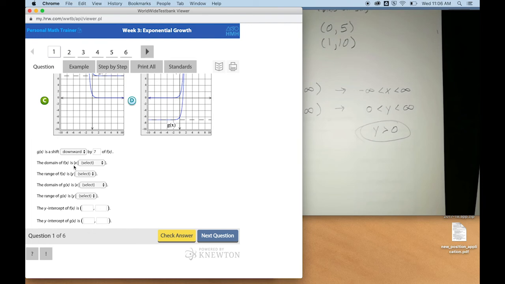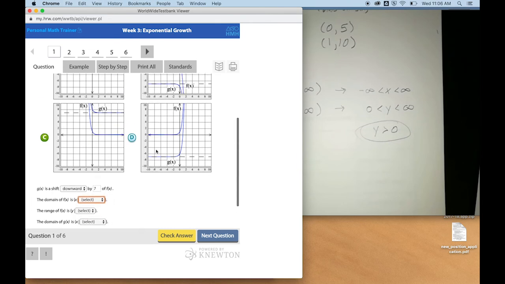Okay, the domain. Now, this is the funky thing I was talking about. It's got this weird curly bracket and then this looks like an absolute value symbol. It's just a slightly different way. It's called set notation. It's one way to write domain and range. But really, all you have to worry about is inequality notation, which you probably used well in this class and also in Algebra 1. So don't worry about that too much. Just select the correct inequality here.